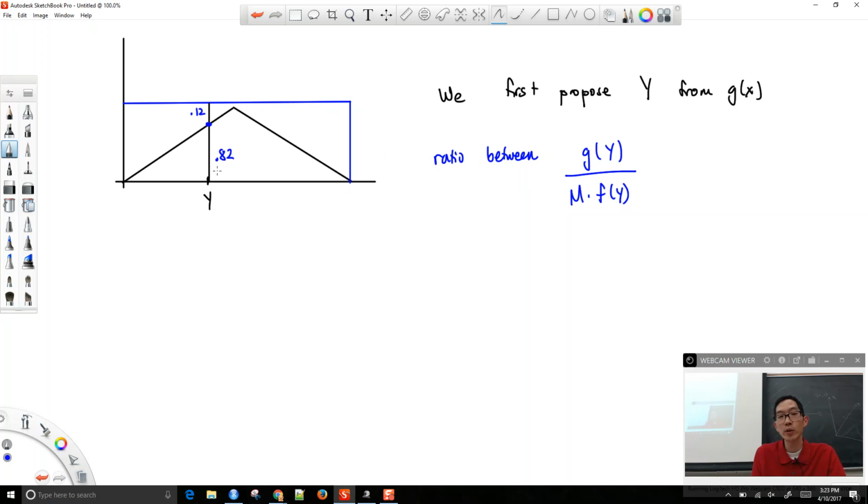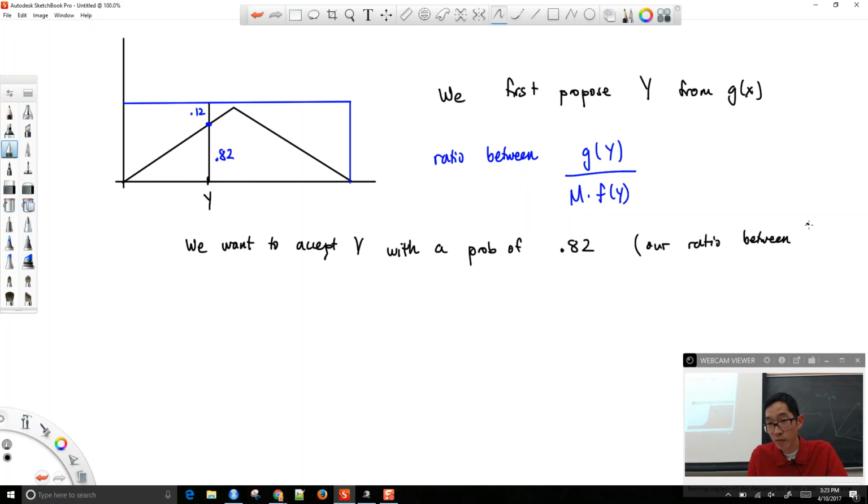How do we do that? Well, we generate a u from 0 to 1, and if it's smaller than 0.82, we accept it. If it's bigger than 0.82, we reject it. So with a probability of 0.82, which is our ratio, we generate u.